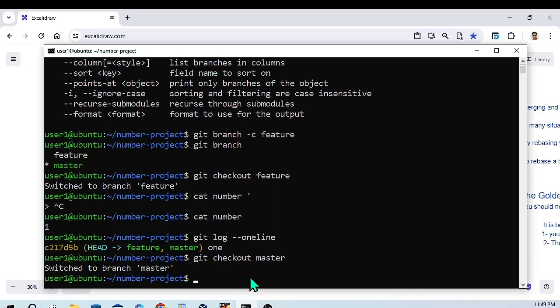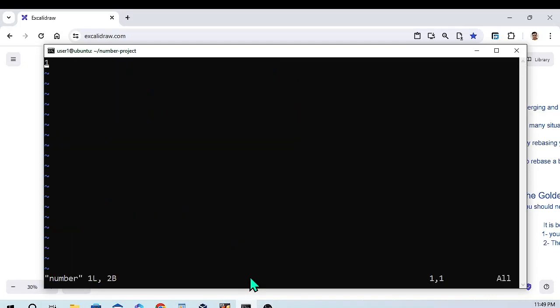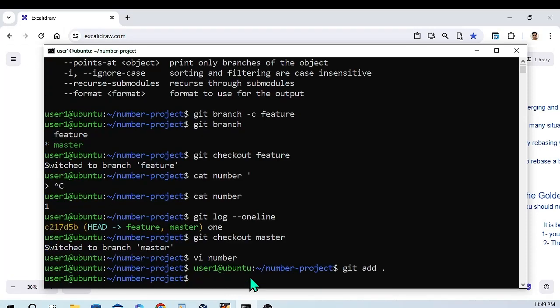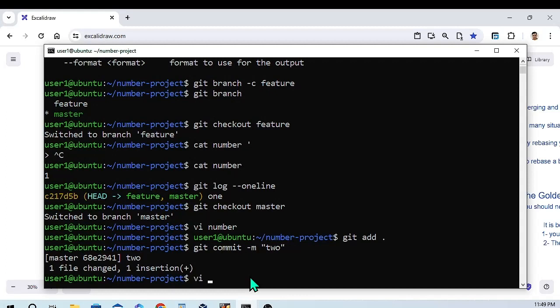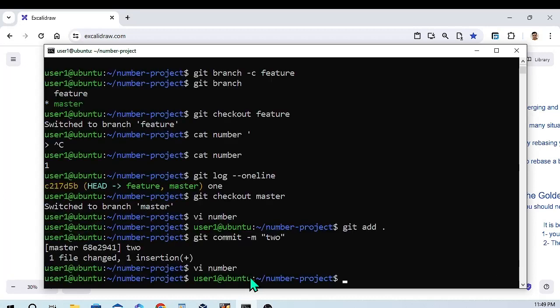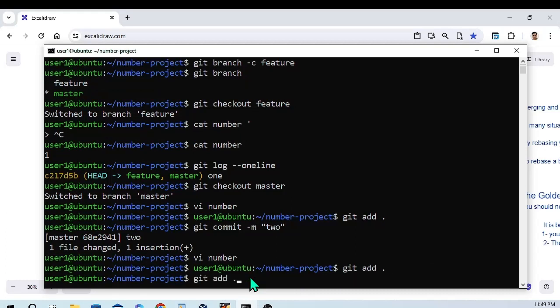This time I'm going to add number two, git add, git commit -m two, and again number three, git add and commit number three.